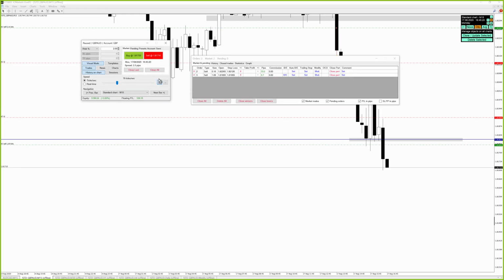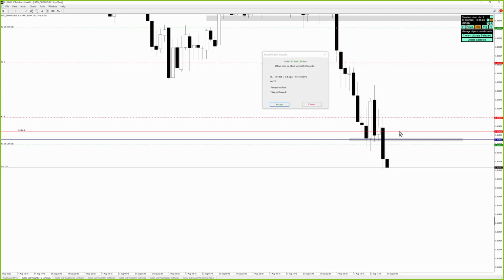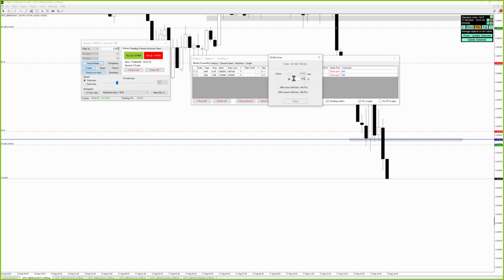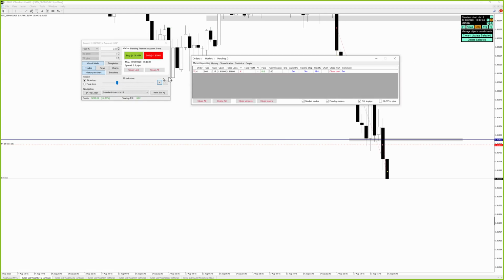New candle starting at this point. Maybe I'm going to bring this stop loss down a little bit, because I've got to be risk averse at this point, even though price is in profit. We're at 6 pips, 7, 8, 9, 10 pips in profit. Going to close and secure positions here. Close 90% and put stops at break even. Probably going to close the first one over here, secure those profits, and let the rest run.